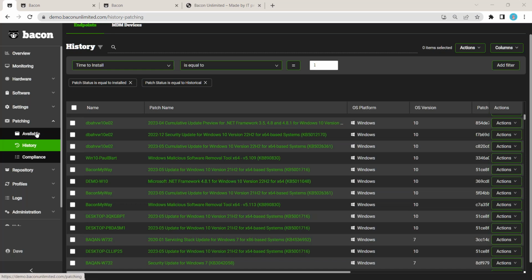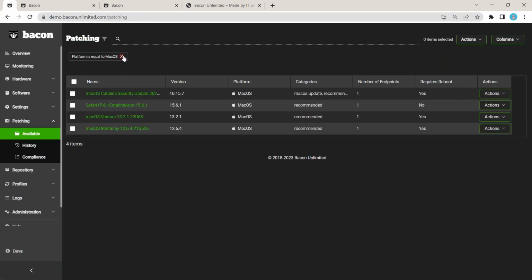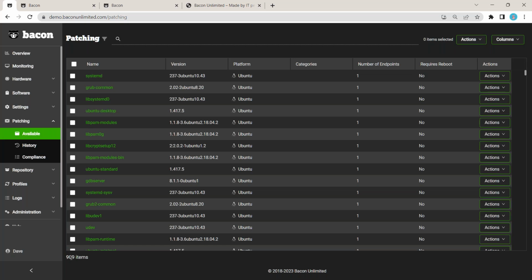And with that, one thing I want to cover too is just how patching works in Bacon. We're showing you how to patch in Bacon, but under the hood, what's going on. One thing that's key to note here is that Bacon doesn't have to download every single patch available for all of your machines, right? We saw we have maybe 1,000 patches. We have at least a couple hundred patches available here for every machine in our environment. Yeah, almost 1,000. What it's going to do instead is query each device and figure out what patches it has available, and that's how we build this table here. So when it comes to patch day, Bacon can instruct the devices to install that patch, and then they'll pull whichever method is native to them and their configuration.